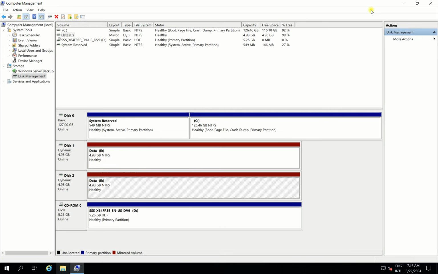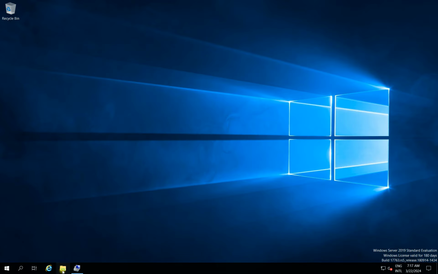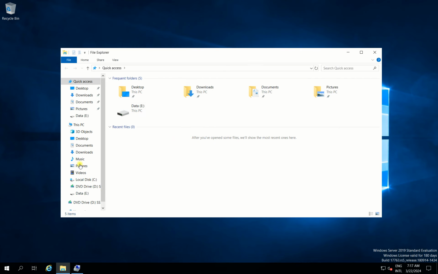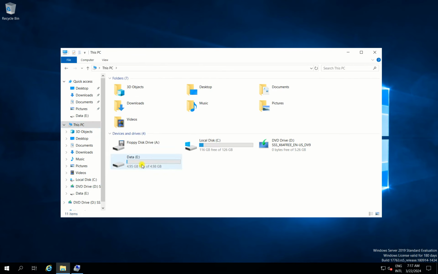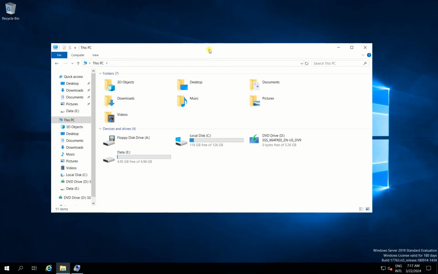Now I will go to my disk. Oh, you see, the data disk has a size of 5G. In fact, we have two, so it should be 10, right? But for the purpose of RAID 1, the disks are combined together, but one will be a spare. If you have two hard disks, one is used and another one is for spare, in case this one fails.